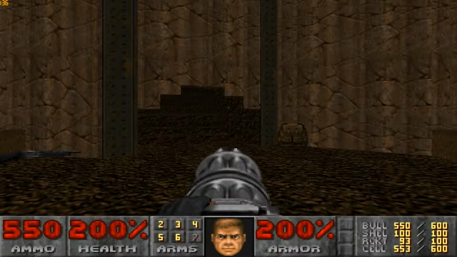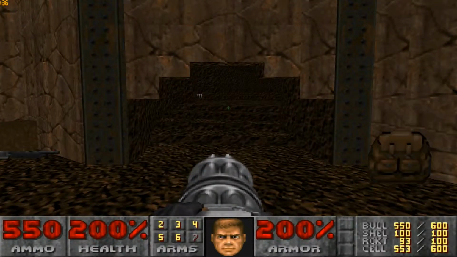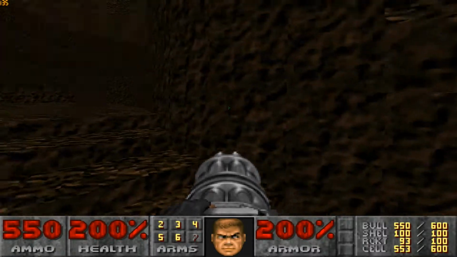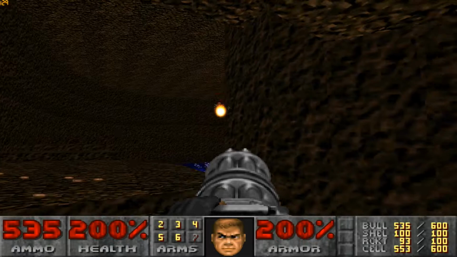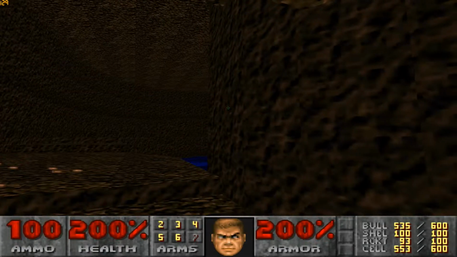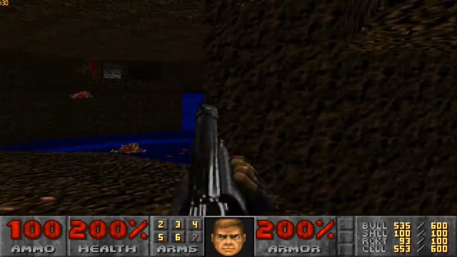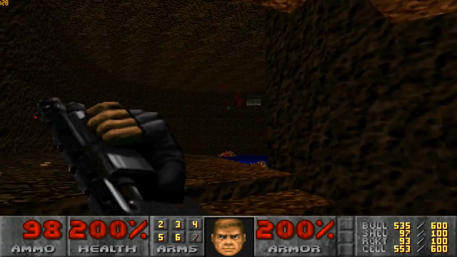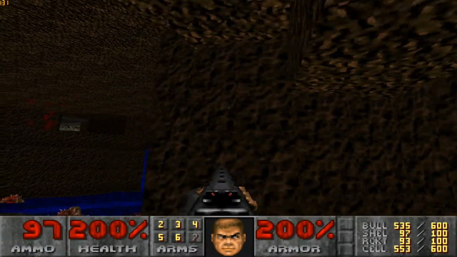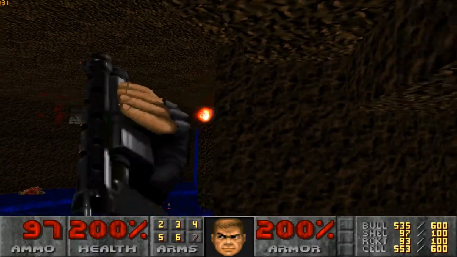Okay, so we start off in this area here. There's a backpack and a shotgun if you need it, and there's also a few enemies down here straight off the bat to deal with. There's two here, and there's another two down here. And also, up in our top right, we have two revenants to deal with.